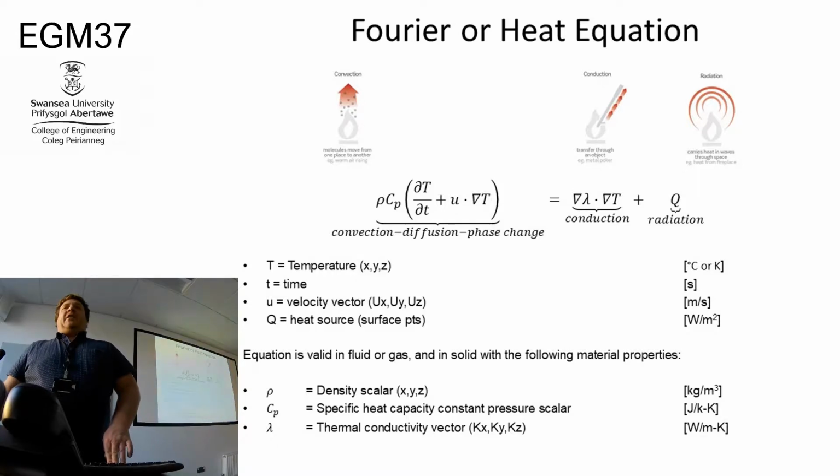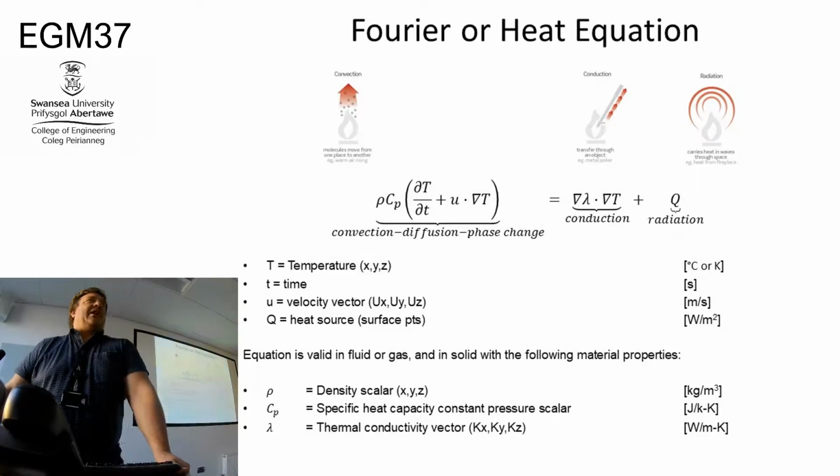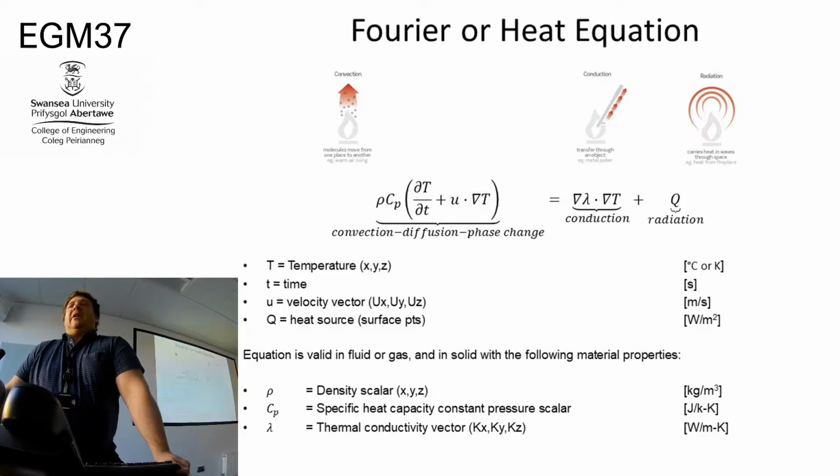The first part, you have density times specific heat capacity. I'm sure you've seen this equation before. Hands up if you haven't seen this equation before. Is that a mean question to ask? You will have seen it before, and in its simplest form it's actually quite solvable. On the left-hand side of the equation, you've got the time dependence of the temperature. You've obviously got a moving laser, so you do have a transient term, but you've also got a velocity vector u.